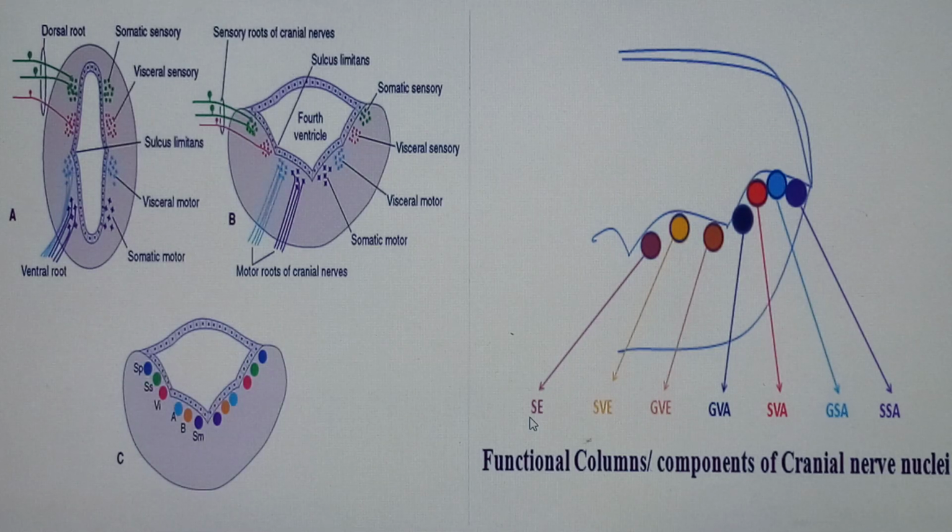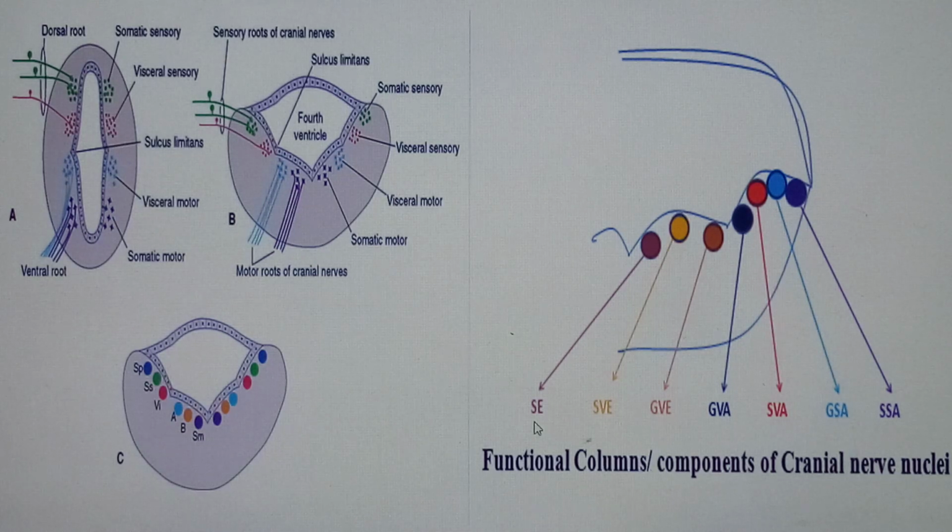And my friends, whenever you talk about general somatic efferent, think about those skeletal muscles which are derived from somites and somatomeres. And what are these muscles? We are talking about the tongue muscles and of course the extraocular muscles. And whenever I talk about extraocular muscles, you know the nerves. So we should anticipate which nuclei should fall under this column. So that's one thing we should know.